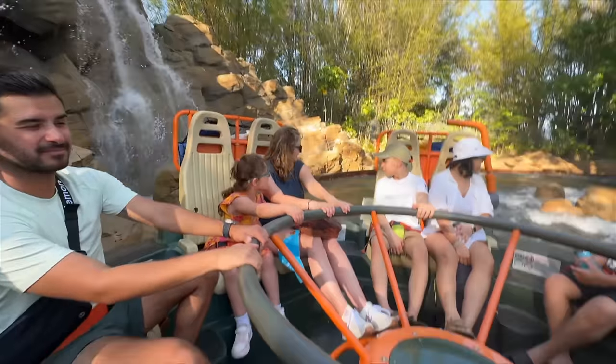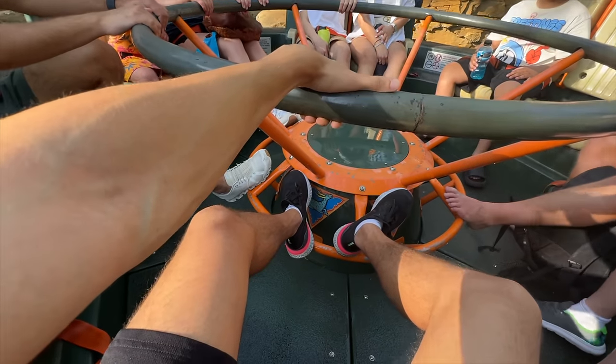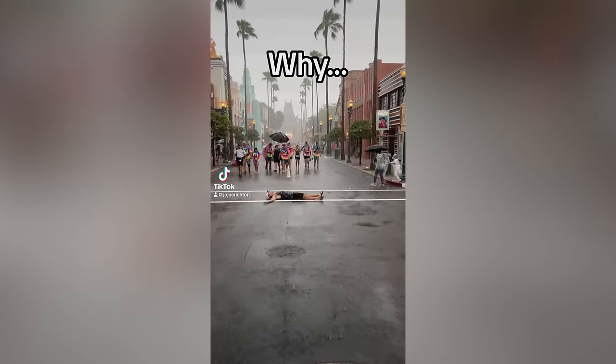I feel like this is actually one of the least ridden rides I've been on in Disney, you know? Yeah, biggest thing is getting my shoes wet. Hopefully we can keep those dry. I hate soggy feet, drives me crazy. Remember when I used to just run around in Walt Disney World in the rain? That was a fun period of my life. What kind of era was I in? Should I go back to that era?